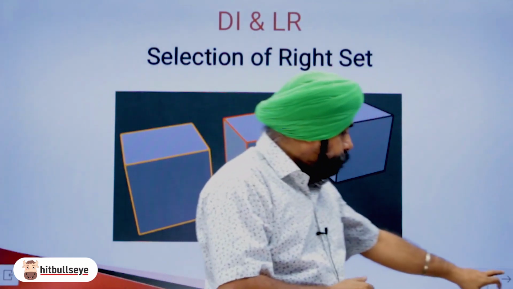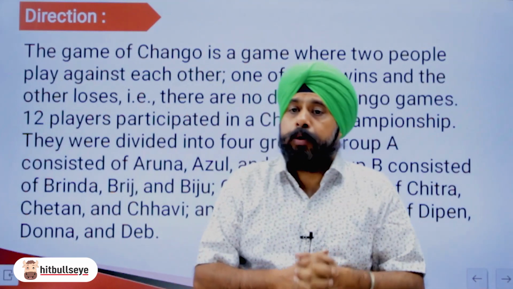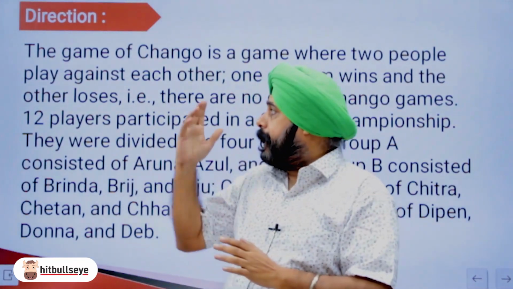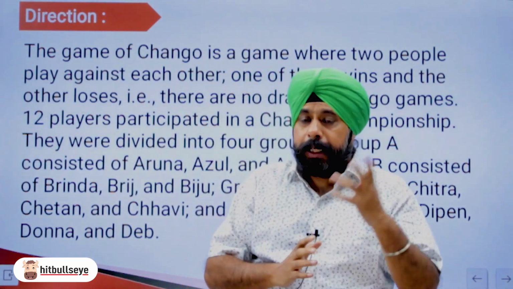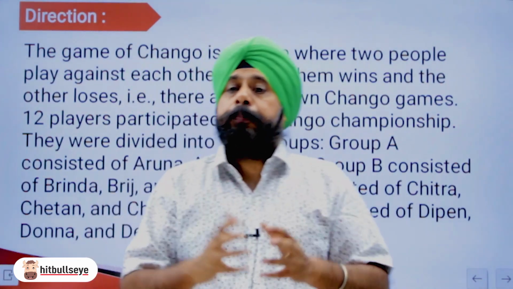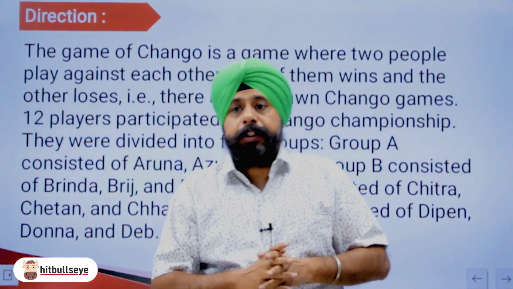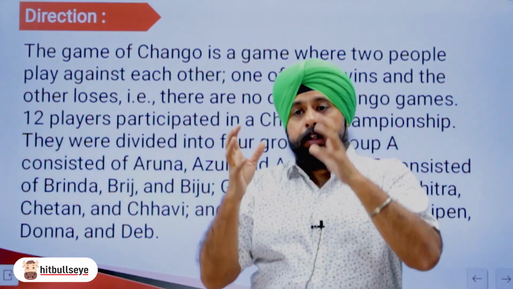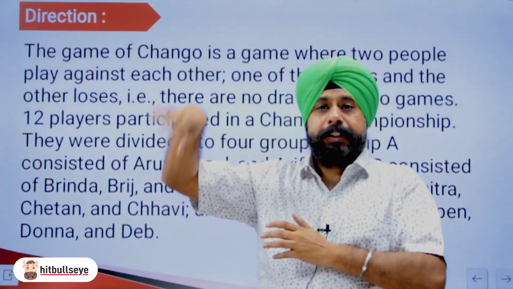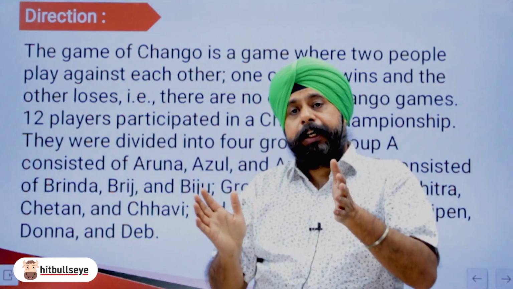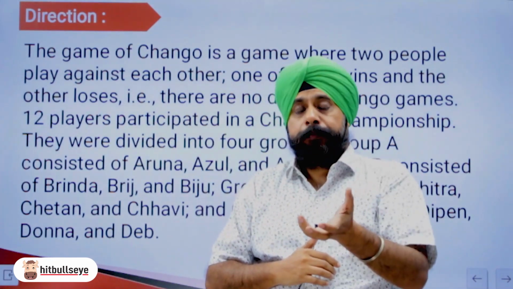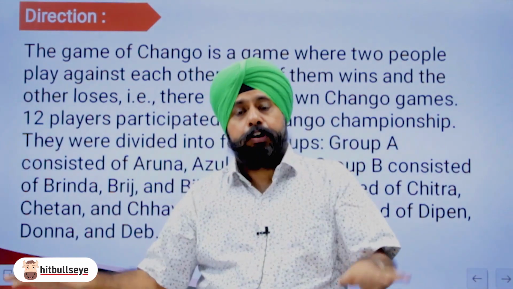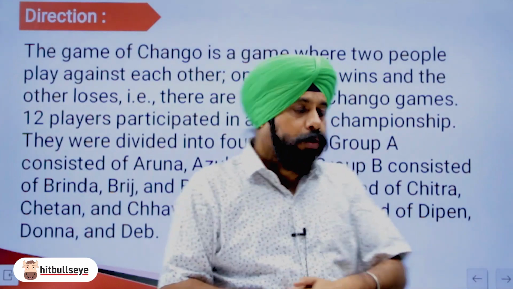Now people, further, without wasting any time, let's go and solve a CAT 21 set. Let me just give you a hint, right, so that you can decide. It's a set based basically on games and tournaments only. Just start reading the information after pausing the video. Right, in short, there are 12 teams. He has divided those into 4 groups, group A, B, C, D. 3 players in group A, 3 in B, 3 in C, 3 in D, and he has intentionally taken their names to be confusing. 3 players of group A all have names starting with A, B all with B, and so on. I'll tell you how to crack those.